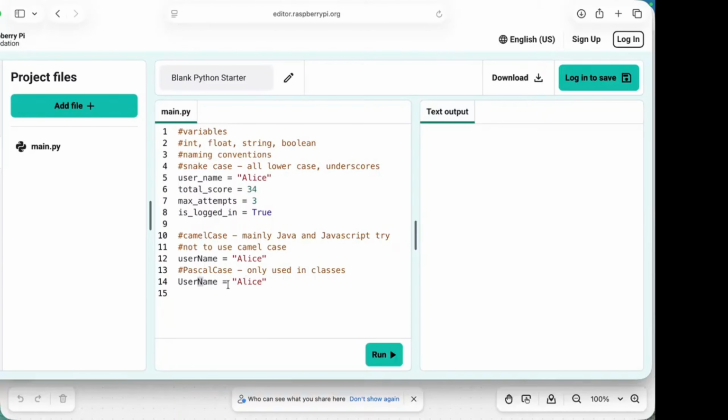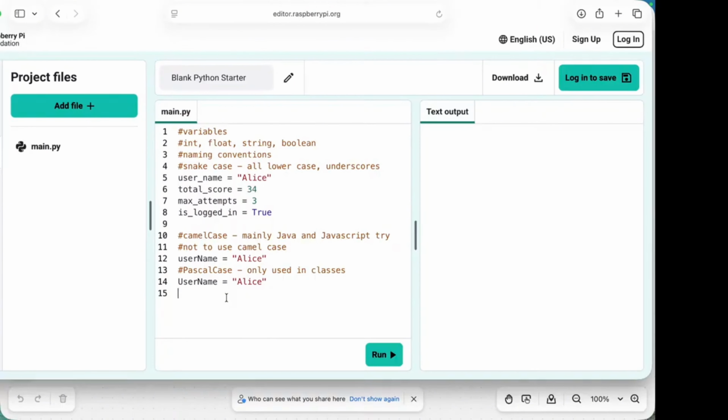So I know that you're probably thinking, oh, this is a bit petty. Does it really matter? Well, not if you're writing your own code or you're in an exam. Even up to A-level, they really won't care which one you use. But if you want to make yourself a better Python programmer and look more professional, then you need to stick to the convention. It's entirely up to you, but this is the best way to do it.